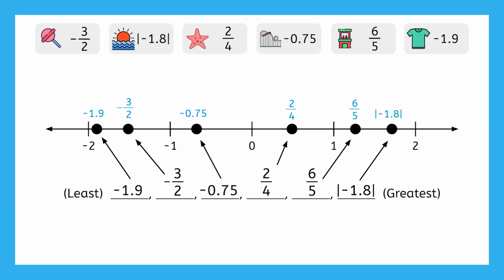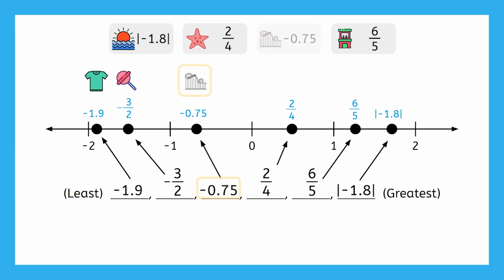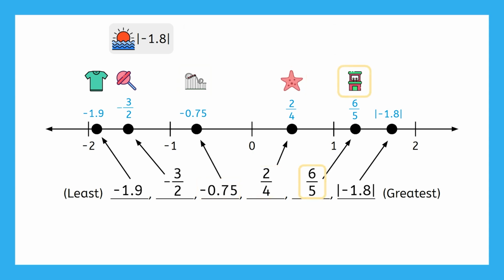Check your list. Now that we have the numbers in order from least to greatest, or ascending order, we can figure out what order we'll pass the attractions in. Where will we stop first? Right, the souvenir shop. What's next? Yep, the candy shop. Then we'll hit up the roller coaster. After that, we'll visit the tide pools, and then stop by the arcade. We'll end our walk at the lookout point.